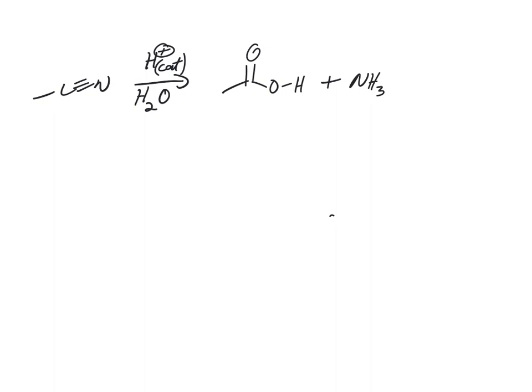So let's get started. The first step in these acidic conditions is always going to be protonation. Protonation is always going to be the first step. Now, shown is our protonated nitrile. This makes the carbon of the nitrile more electrophilic, not the nitrogen. Just because it has a plus charge doesn't mean it's electrophilic. Nitrogen is more electronegative than carbon, so this carbon is where it's electrophilic.